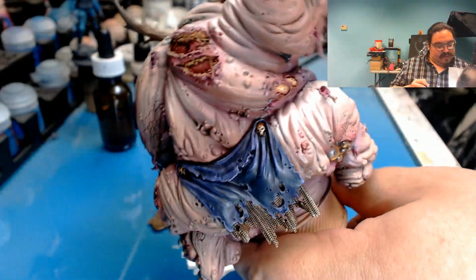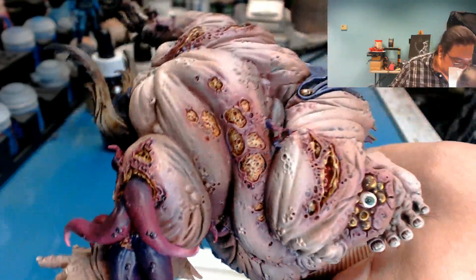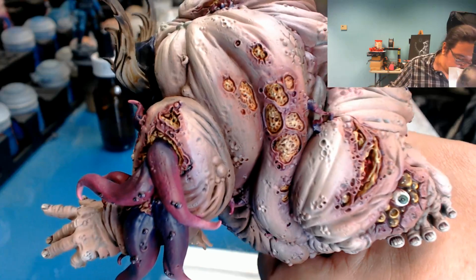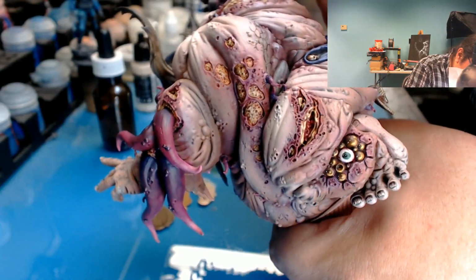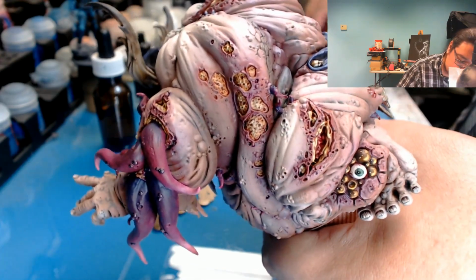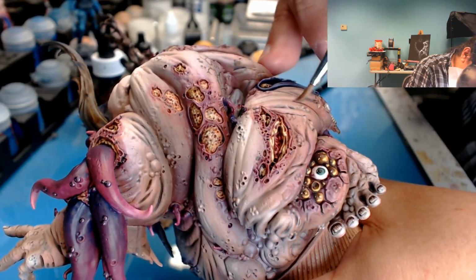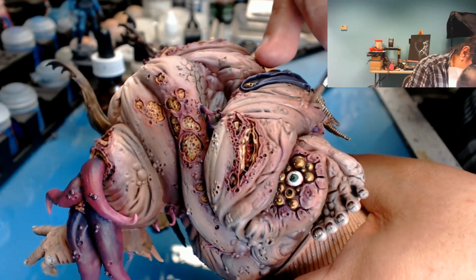Let's do that on the other side of his bum. On the other side of his Nurgle bum. Yeah, let's catch this one right here, right along the old Nurgle bum. Let's feather that out. Just push that color around, get into the recesses. Follow some of the folds in the flesh. Give it much more of a natural-like appearance.